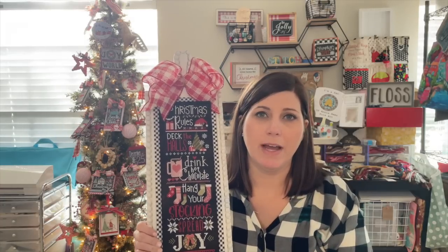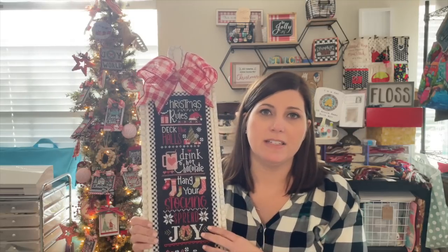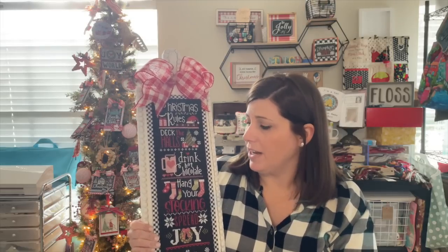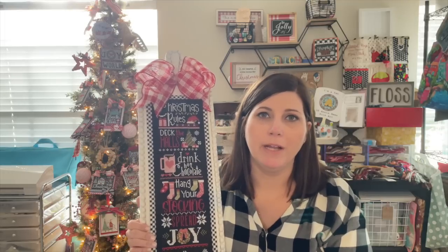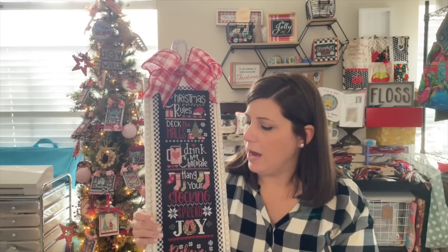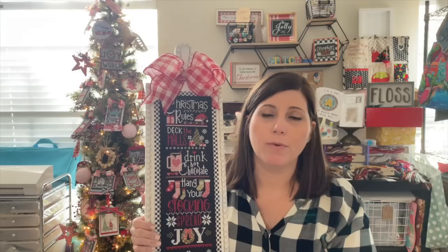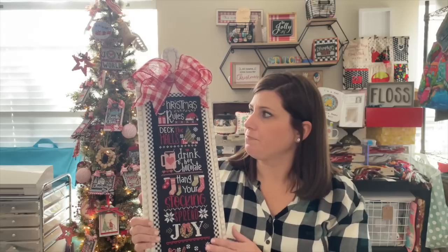I love it the way that the Primrose girls stitched and designed it, but this is just more my aesthetic, and I love it. I have this sitting down by my fireplace right at eye level to where I can see it all the time, and I love it. The conversion for this is on my blog, which is sweetwaterstitcher.com. So if you are interested, that is on there.